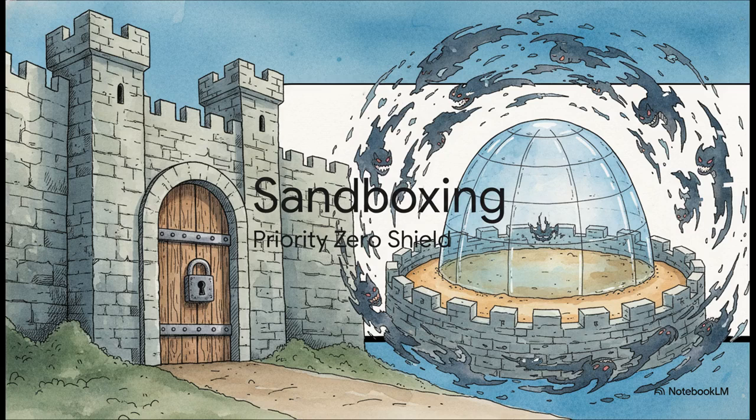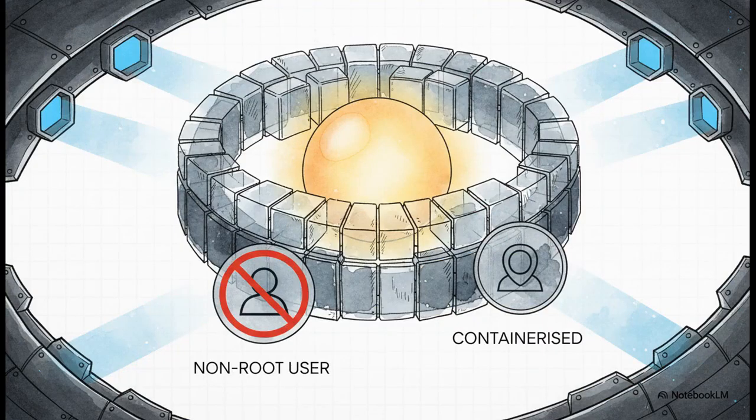The door's locked, the key is strong. What's next? Well, now we need to build some strong walls inside, just in case something nasty ever gets in. And this is all about sandboxing. The best way to get your head around this is to treat your agent exactly like you treat a production web server. You wouldn't run a web server as the main root administrator, would you? And you definitely wouldn't give it access to your entire hard drive.